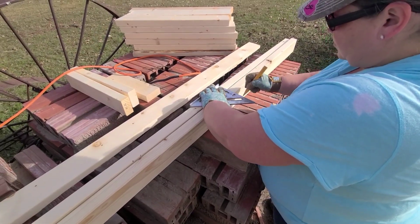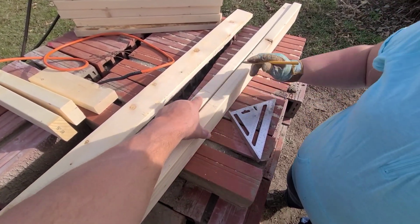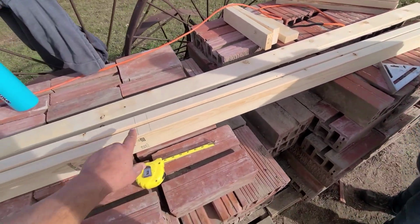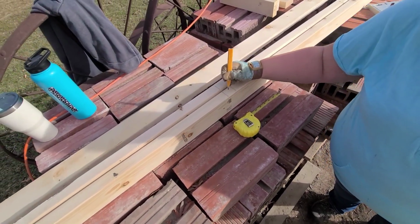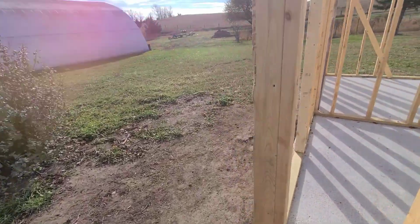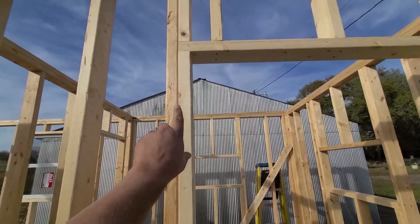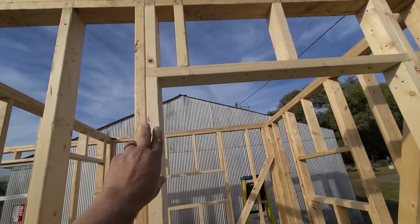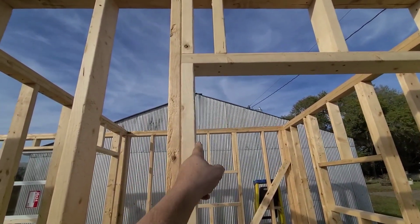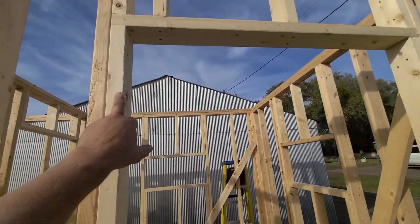So now, on the inside of her first mark, she's going to put a T, because remember, this line is our rough opening, and then she's going to put an X on the other side of those. And then she's going to do the opposite over here. She's going to put a T here, and that means trimmer. And then X is just a standard stud. And I'll show you how that works on this door. Say this is our rough opening here. You have to have a header, and this board holds that header up. It rests on this board, and then here's your standard stud. So your rough opening starts here, and that's what we have to allow for. And this is called a trimmer.